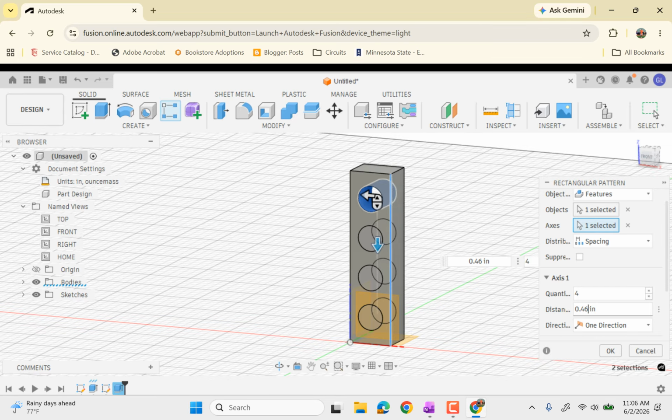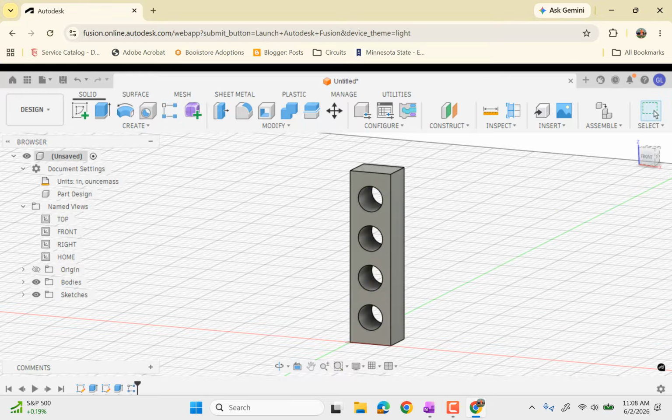You can see as you enter stuff in, it's showing you what would happen if you clicked OK. Yep, mine is going to the left. Oh, okay. So it's the way we want it to be. So I'm going to click OK. And now it makes holes out of all of those.